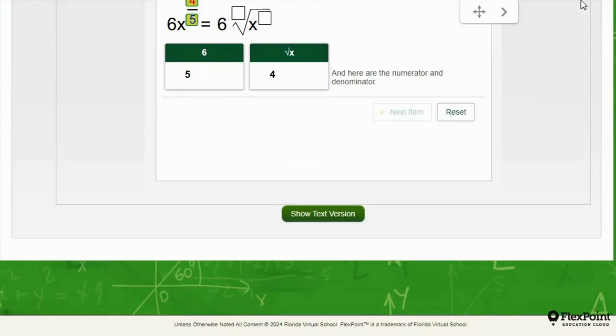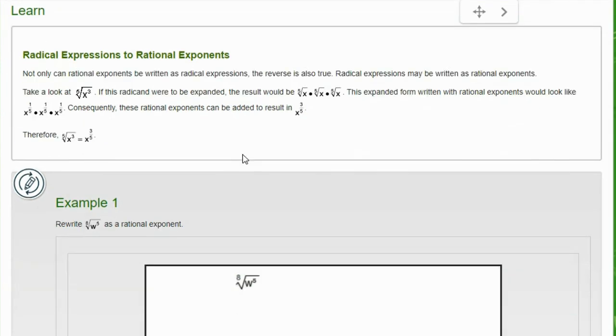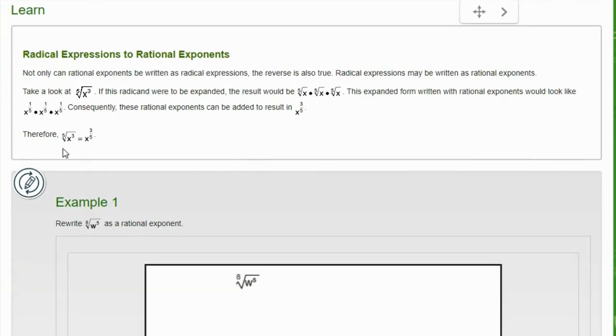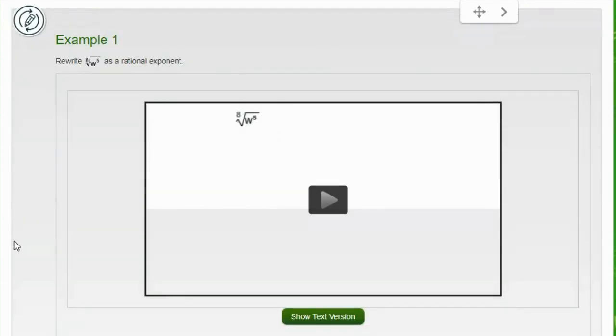All right, let's go next page. Lots of videos this lesson, by the way. Radical expressions to rational exponents. And there's the same thing that we just looked at. The 5th root of x to the 3rd is x to the 3/5. So this goes through, and again, if you don't have it in your notes by now, you need it there. It can go either direction. This is going the other way, starting with the 5th root and ending with the rational exponent. But you can go either way. All right, let's look at another video.